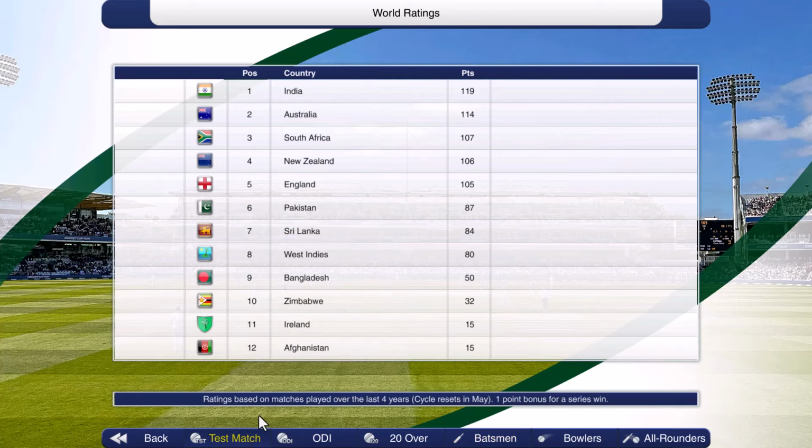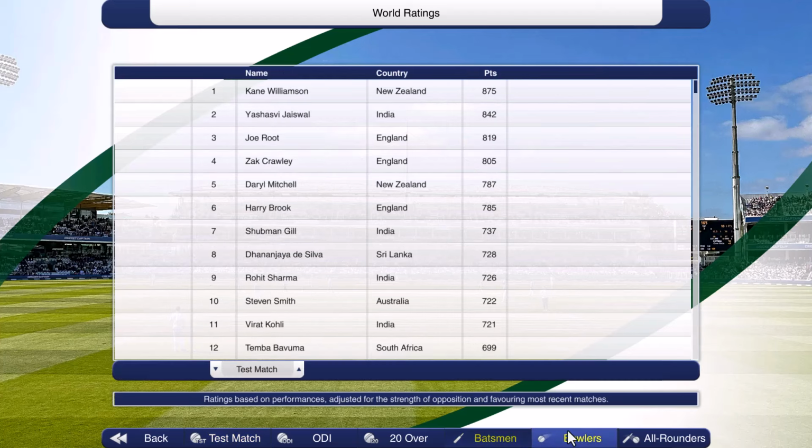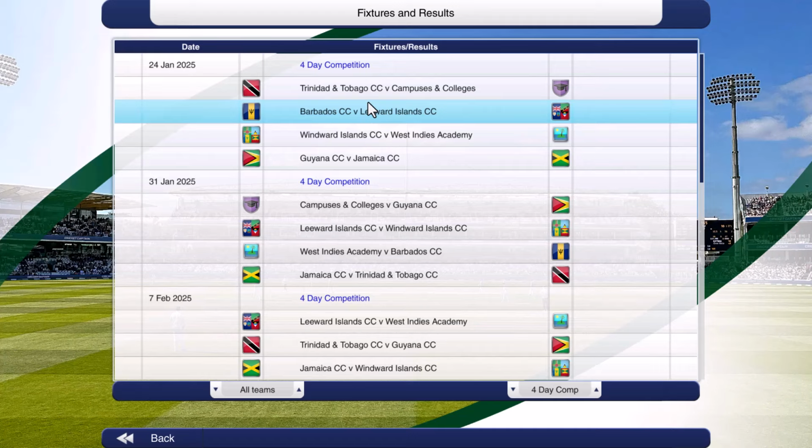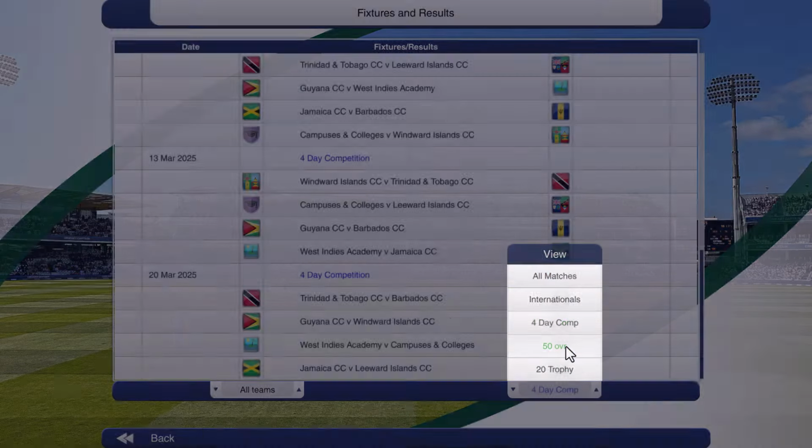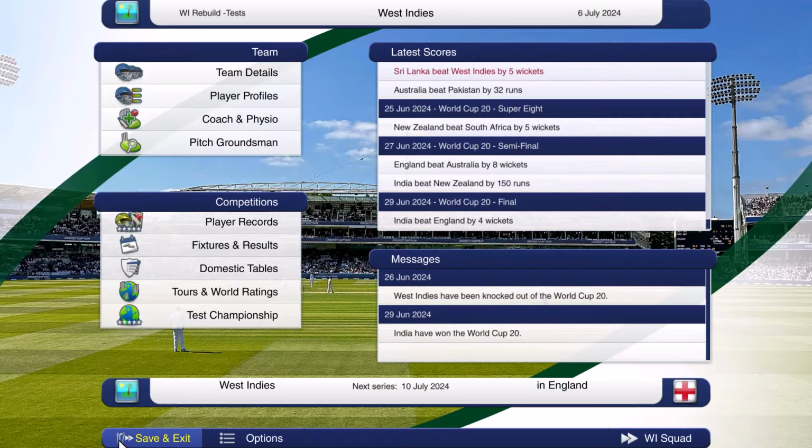We need to become the number 1 Test team in the world. We need to win the Test World Championship, and at the end of the season we need to have the best batter and the best bowler and the best all-rounder. It's also worth noting that the domestic competition actually runs from the 24th of January through to the 30th of March. Now that's going to be quite interesting because that means all that data isn't actually going to fly through to us until towards the end of the season.